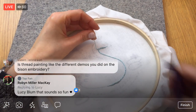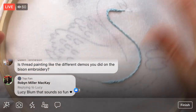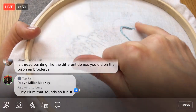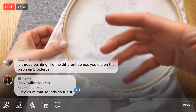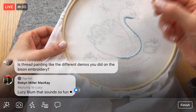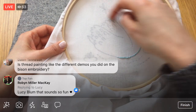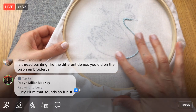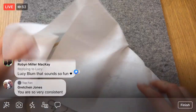Grab my scissors. All right, so there is the beginning. There's no knot at the beginning, nothing to catch a thread on or anything. So look how smooth and nice and pretty that looks. So that is the technique that we'll be using for the rest of this. It's maybe a little quicker to just tie your knot and go, but I'm telling you, if you've ever caught a whole big loop of thread onto a little knot and didn't realize it till like 30 minutes later, you're going to wish you did it this way. That's just the most annoying thing ever.